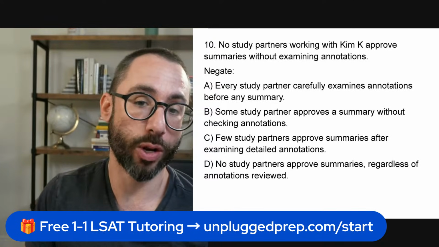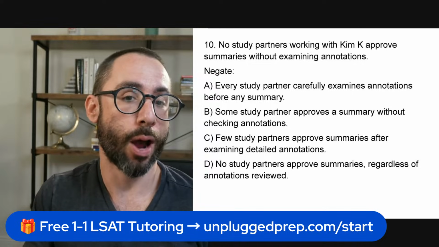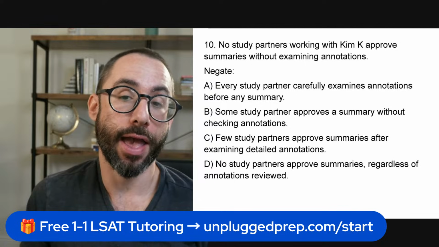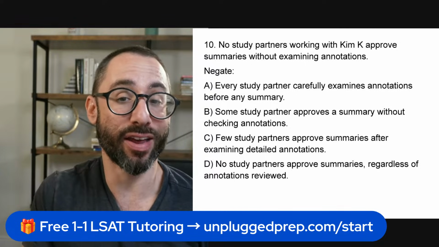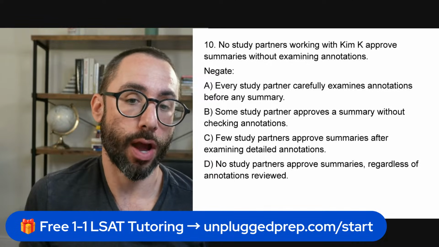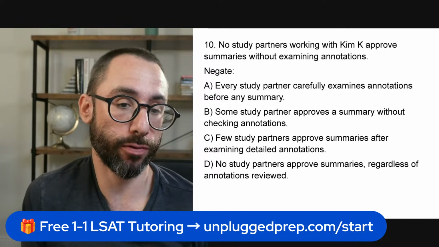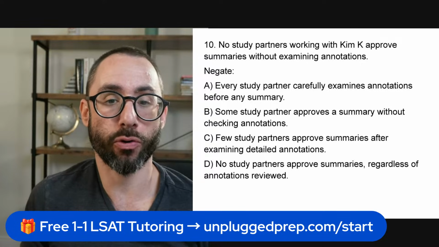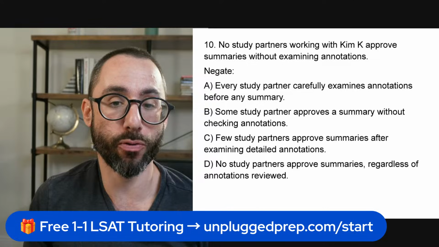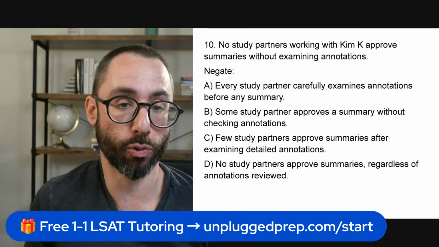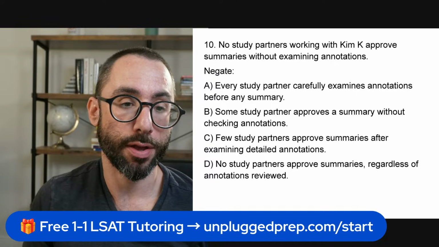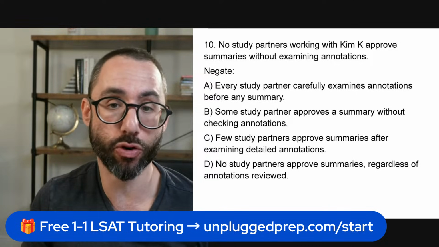No study partners working with Kim K approve summaries without examining annotations. What is the logical negation here? A, every study partner carefully examines annotations before any summary. B, some study partner approves a summary without checking annotations. C, few study partners approve summaries after examining detailed annotations. Or D, no study partners approve summaries regardless of annotations reviewed. When you have your answer, please drop it in the chat, A, B, C, or D. If you're not sure, just drop a question mark, but do commit to an answer.